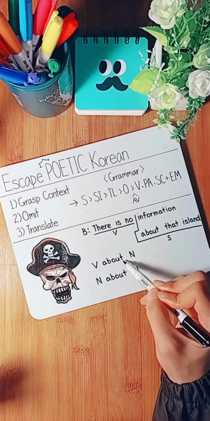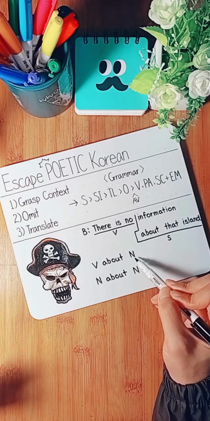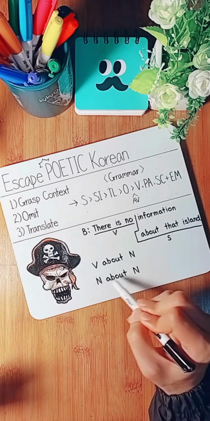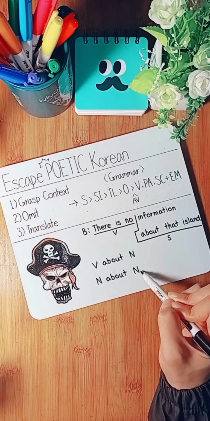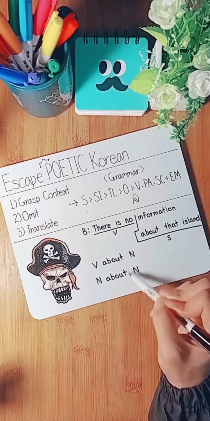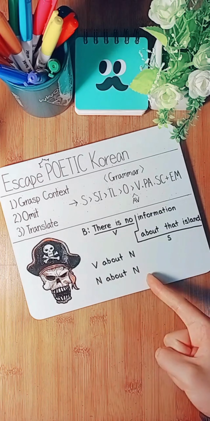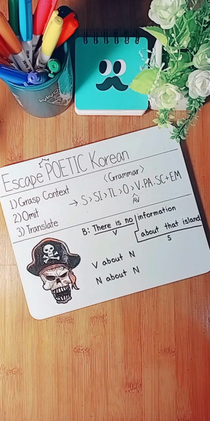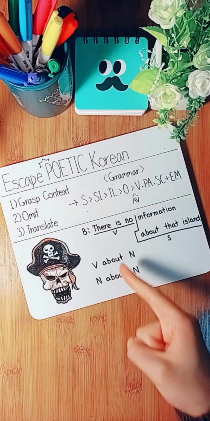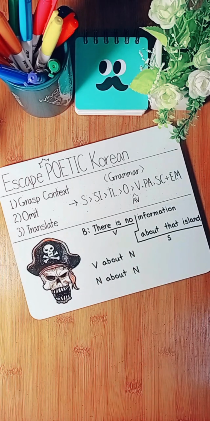So, in that case, "about" will look different because it's a version that is placed in between a verb and a noun. But if I'm going to say, I watched a movie about religion, whatever, in that case, yes, it's "about" in between two nouns, so it's going to be a separate version that looks completely different. For now, I'm just going to show you the version of "about" that is placed in between two nouns, but always be mindful of the fact that "about" looks different depending on how you're placing it. Is it between a verb and a noun or between two nouns?